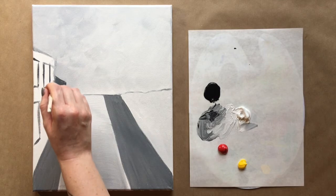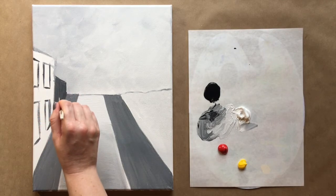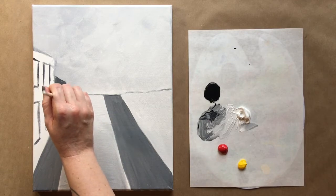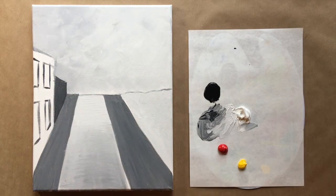Again, keeping the brush strokes. In this case, they're going up and down. I'm going to use my brush to fill in the shape. Then I want to come back over and keep all those brush strokes consistent. Okay.